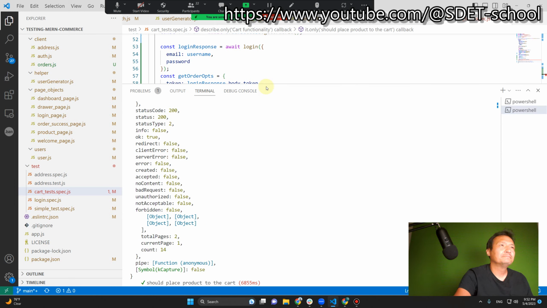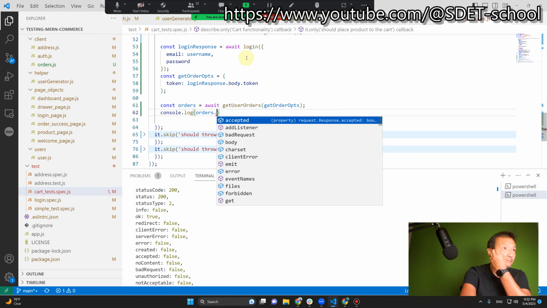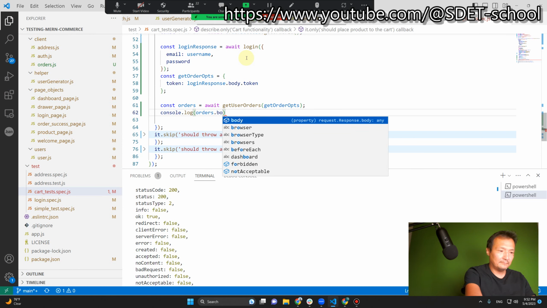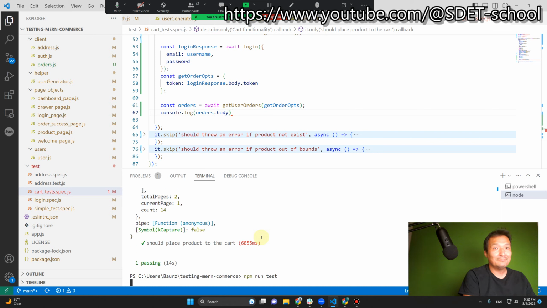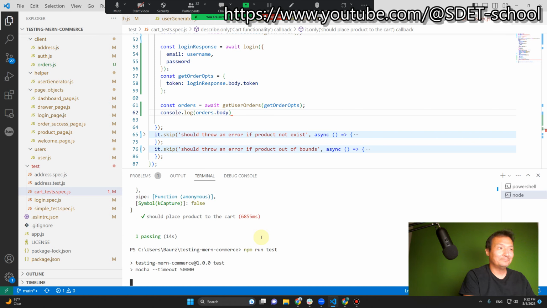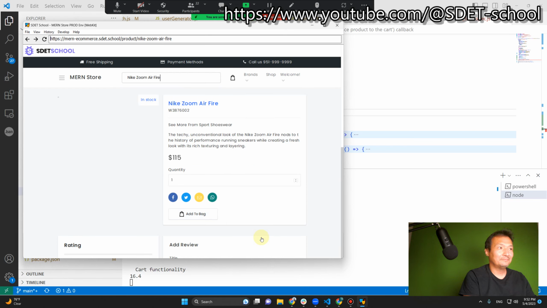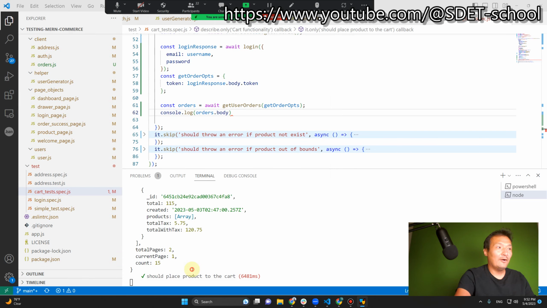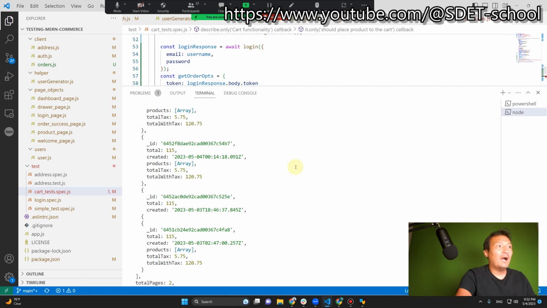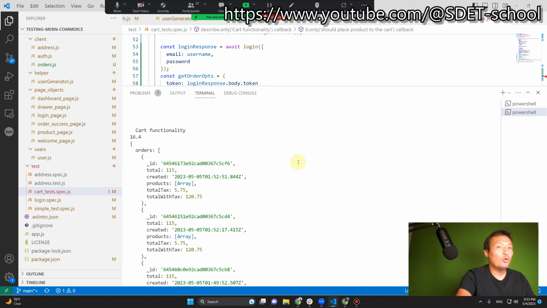I always forget to add this body. Now there will be 15 orders. Okay, I have 15. So take a look, guys, I have an array of 15 orders.